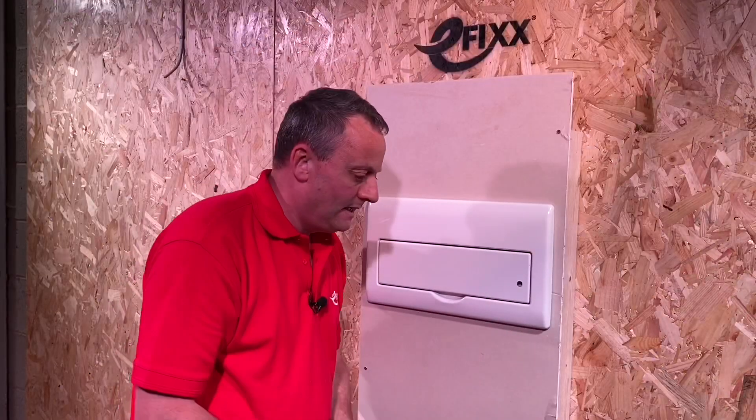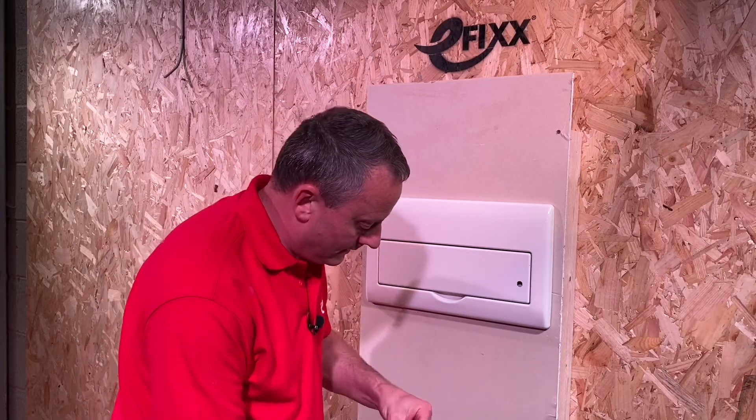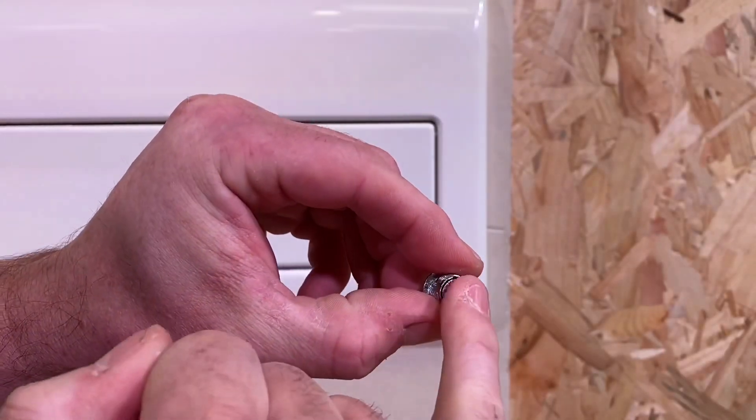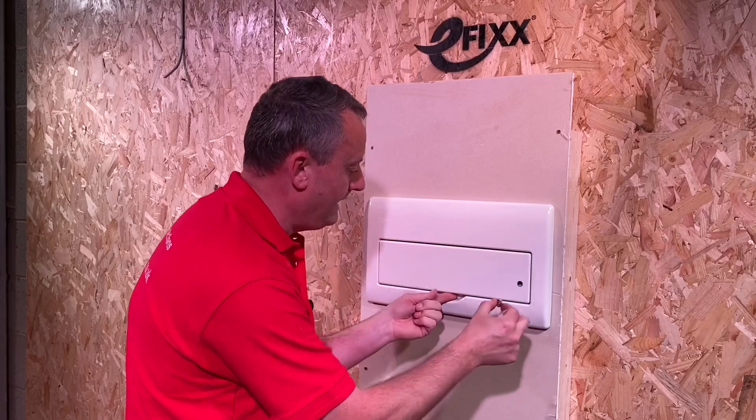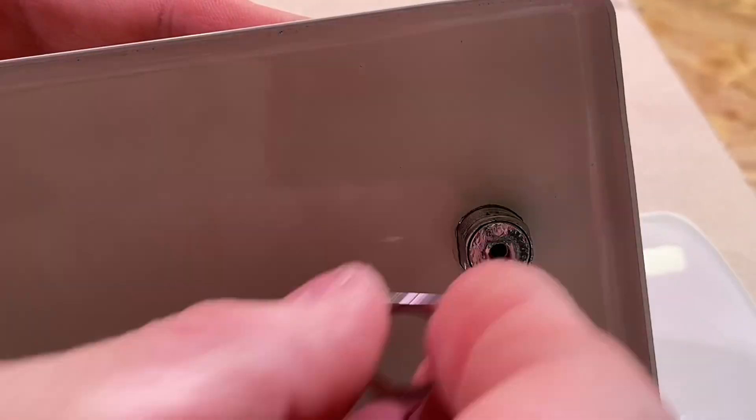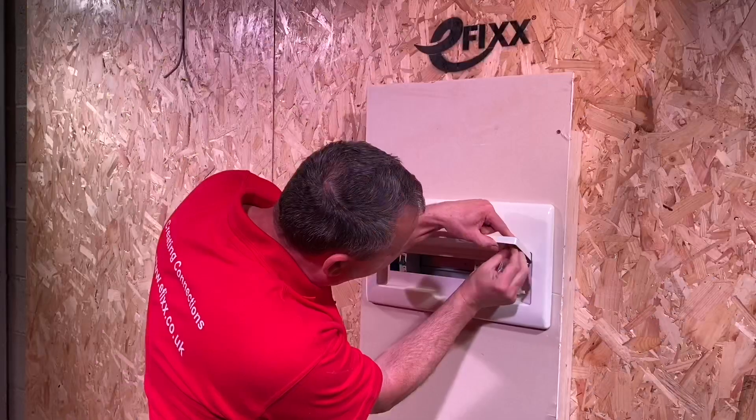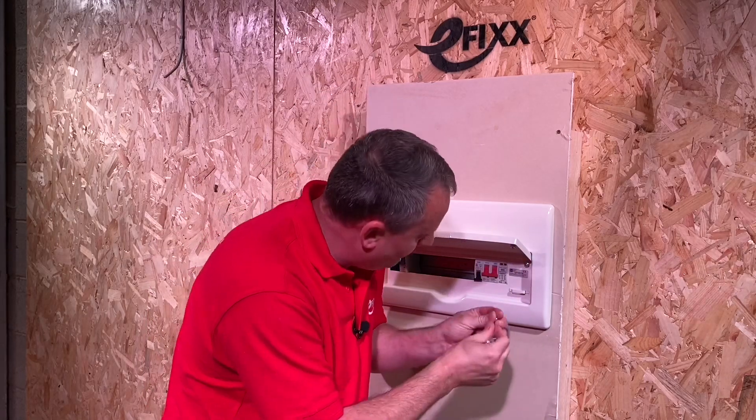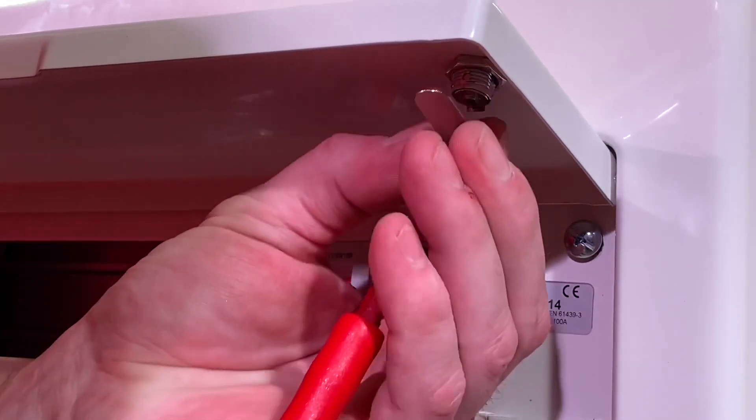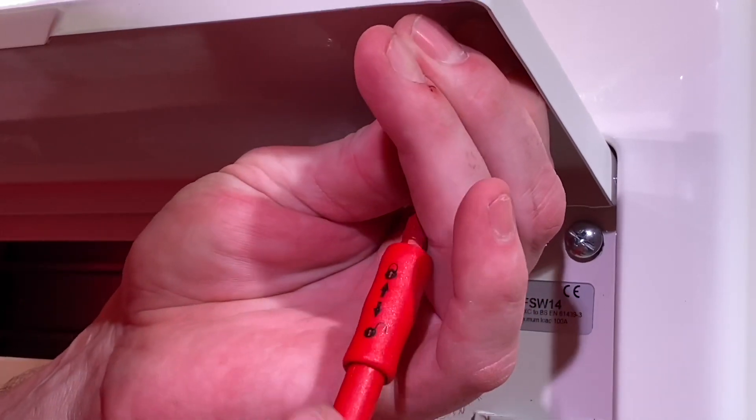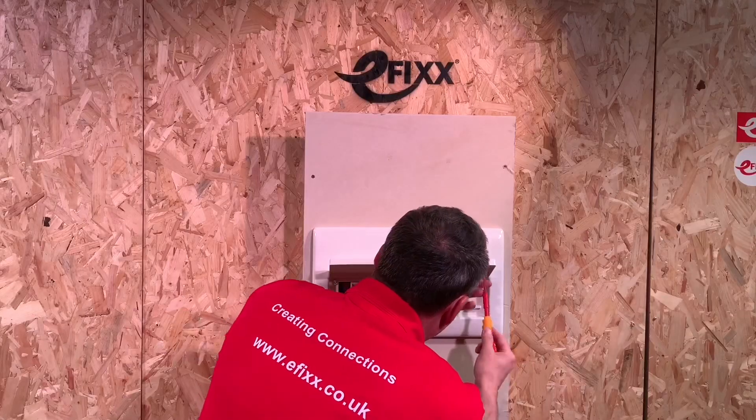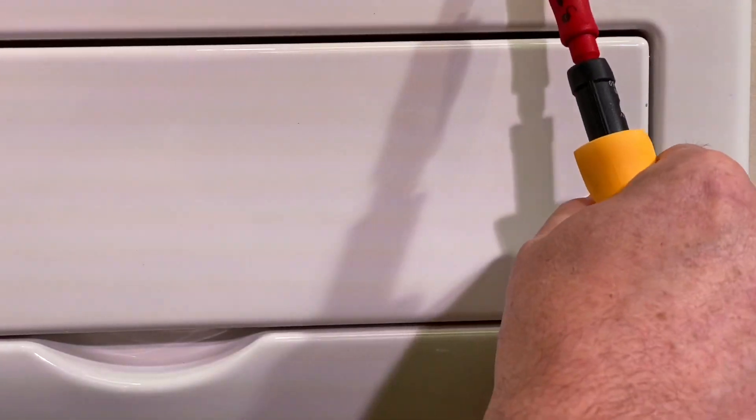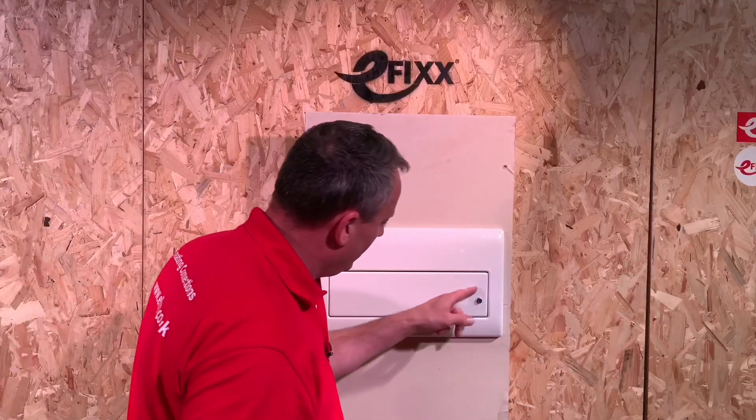So we'll fit that next. Straightforward, just pop out this clip here like so and then you fit your barrel device. Just make sure that when you insert this that you've got the nib pointing straight down and the raised edge at the very top. So that's quite important to get it around the right way. So drop it into position. It's just a simple case of a nut to tighten it off, followed by the mechanism itself.